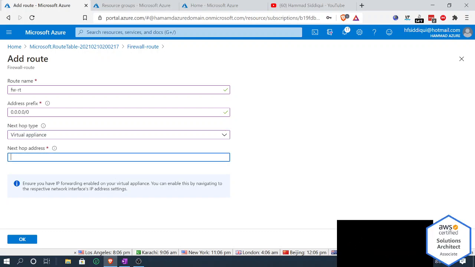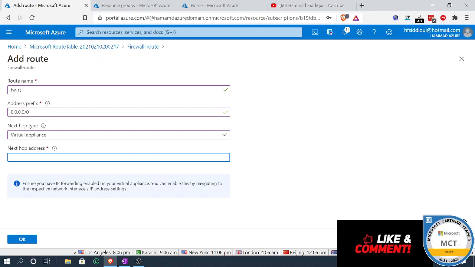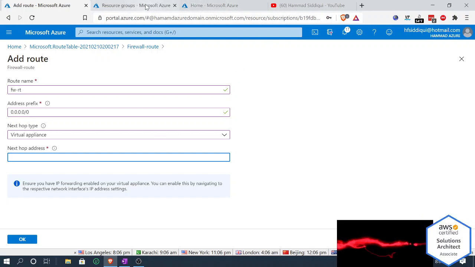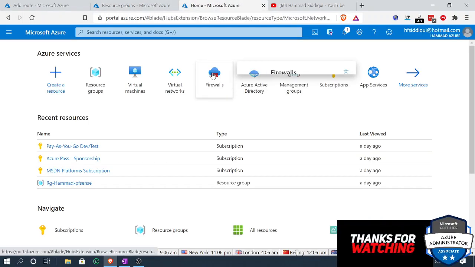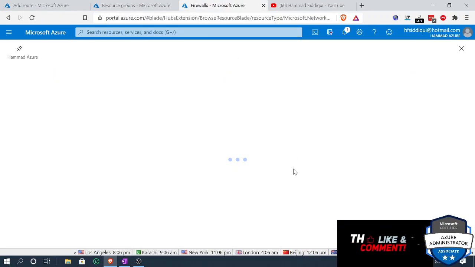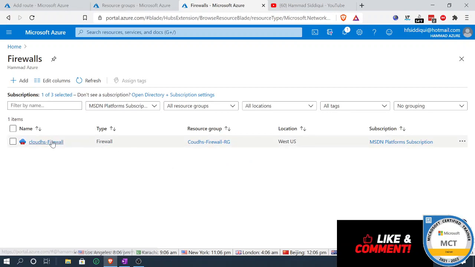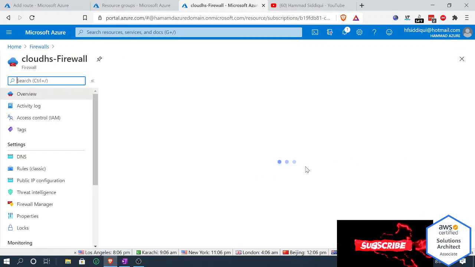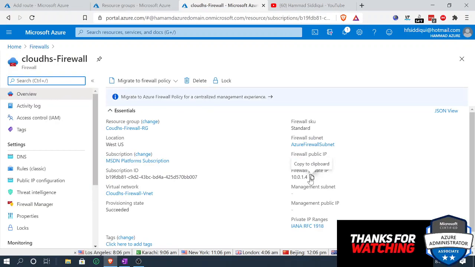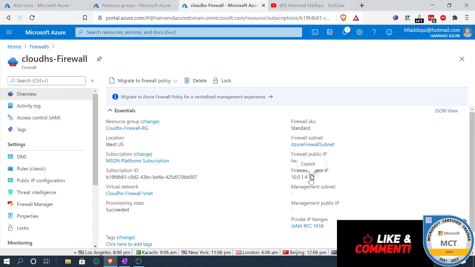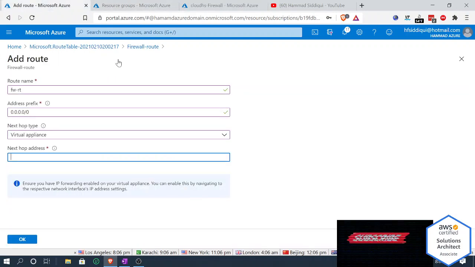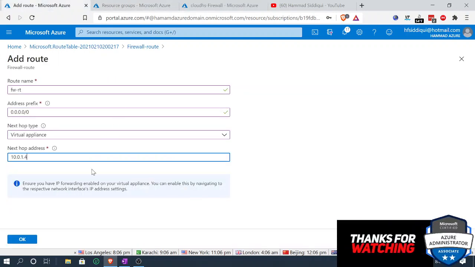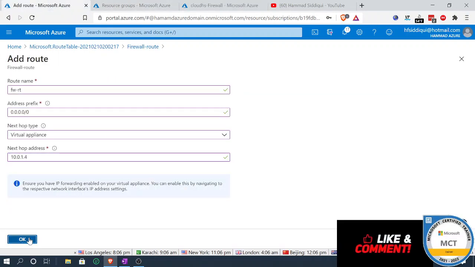And over here, we will give the private address of the firewall. Since we already have a firewall deployed, we'll go in here and use the private hop for firewall. This is my IP. Click OK.